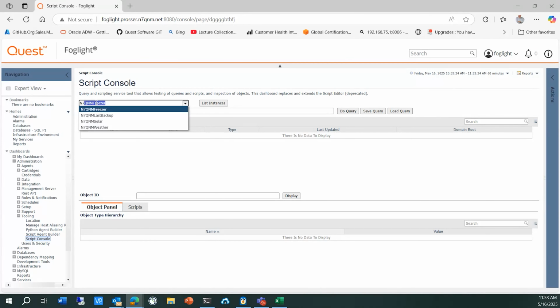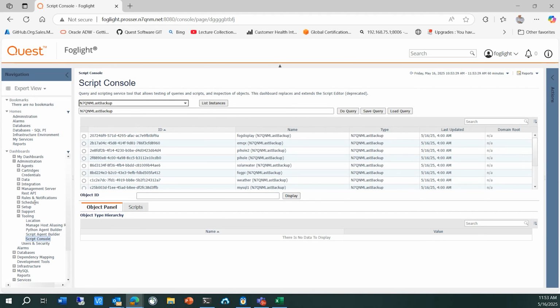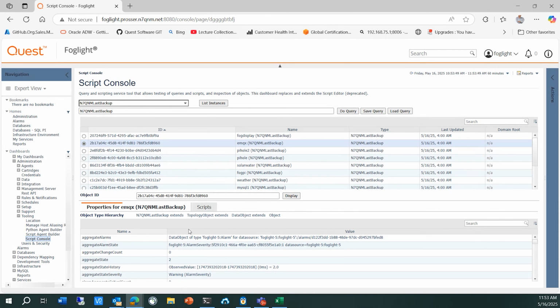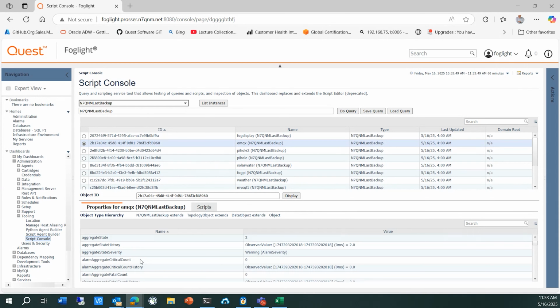N7QNM, if I put that in there, let's see. Here's my N7QNM last backup, and I list my instances. And you can see, as we talked about earlier, I have one instance of the objects for each of my servers. Let's look at my EMQX server here, and here's my data objects.